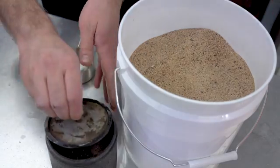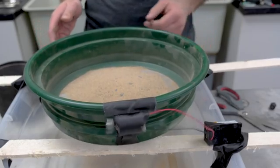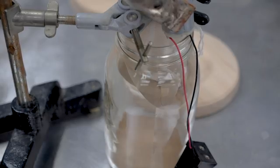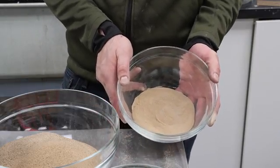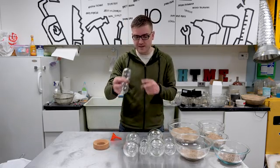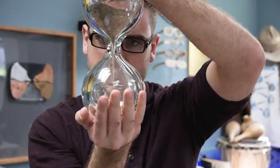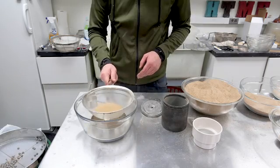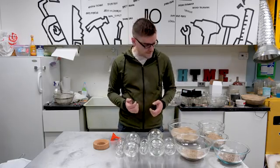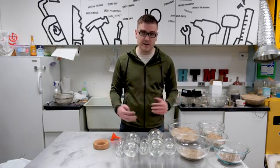Thanks to the help of Todd, we were able to produce a few different size hourglasses, and they each have a different volume and a different size opening gap. This is going to be the real determining factor of the speed at which these run. I can already tell that any larger grains of sand will clog some of the narrower holes, so I went through the sand with a variety of different strainers to separate it. We now have consistent sizes of different grains of sand — each should, in theory, run at a different speed through the hourglass, or it'll clog it. I'll try all the different grains in the different containers and see what durations I can get.